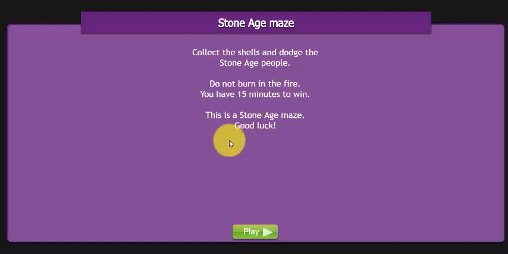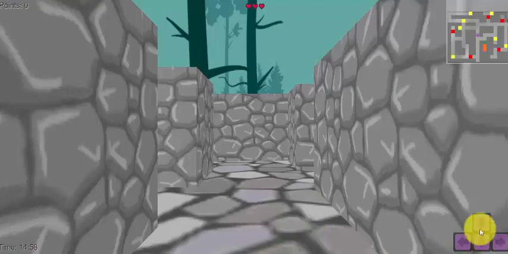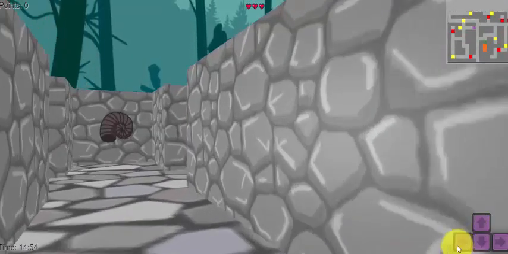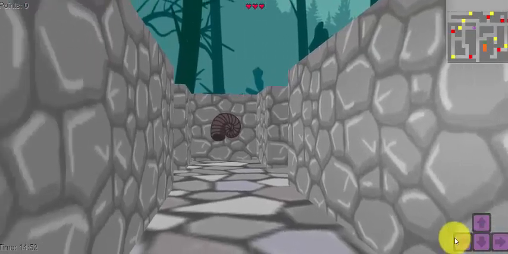You can see there's an introduction, some instructions, and they can click the play button and off they go, and they can navigate through the maze. So this one has already been built, but they might like to play it and talk about what they liked about it, what features they would add in future, and it gives them an appreciation of what they've already got. They could then go on to planning.